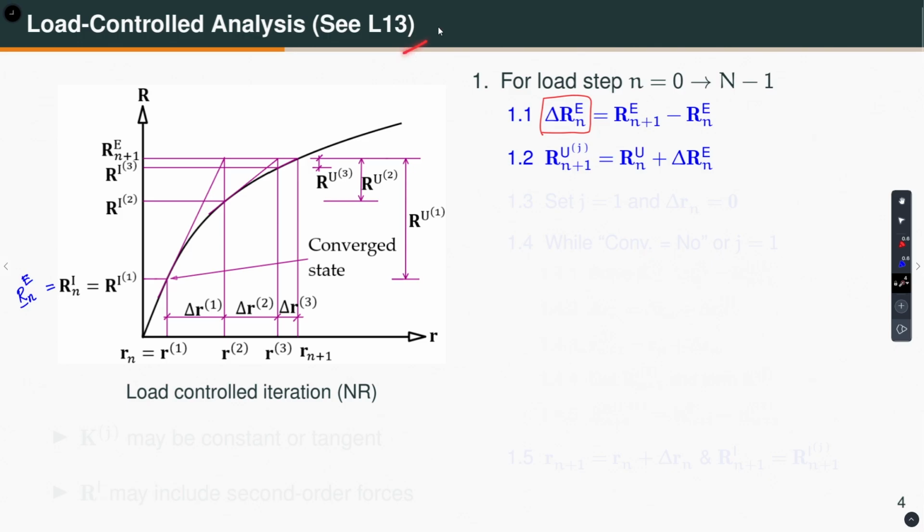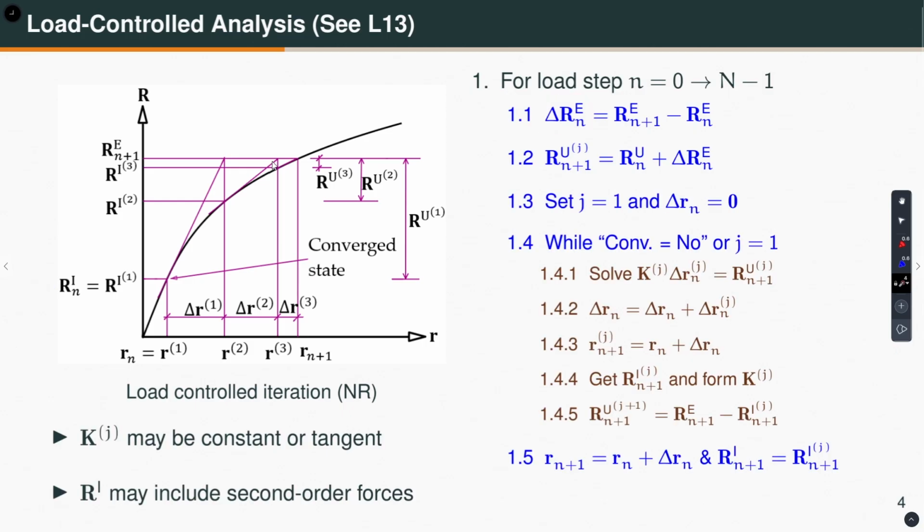particular lecture. Okay, there are few based on the norm of the unbalanced force vector, based on the norm of the incremental displacement, based on energy, and so on. Okay. Now, if you do a modified Newton-Raphson iteration, then at the first step we form this tangent, and in the subsequent step we do not form the tangent. So, we go parallel to this, okay. So, then we come here again go parallel to this, and if you go back, you will see that modified Newton-Raphson takes more number of iteration to reach the converged solution, okay.